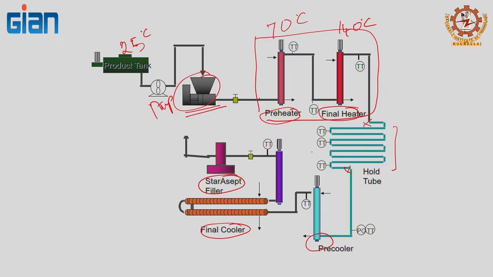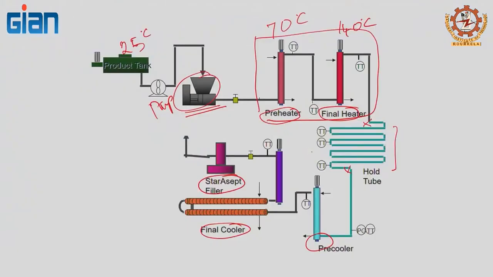Why are we using a positive displacement pump? Because of this holding tube. In the holding tube, you want your particles to spend the same amount of time. So, in other words, if I target a residence time of 30 seconds, we expect all the particles, all the fluid in the system, to go through that 30 seconds of processing time. If I have a variable pump, then the flow rate may vary. One time it may be 30 seconds, another time it may be 60 seconds, another time it is 20 seconds. That can put your food safety at risk.